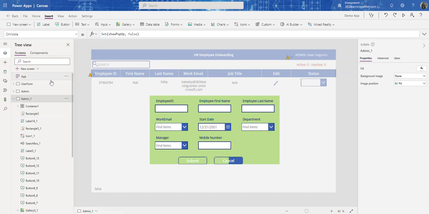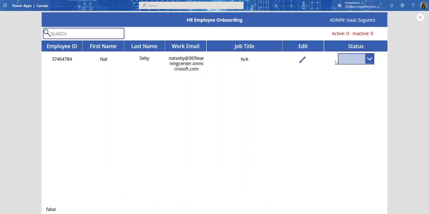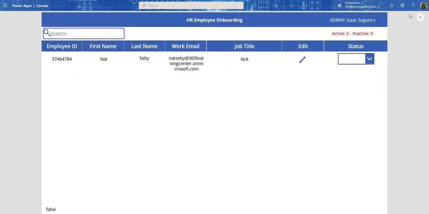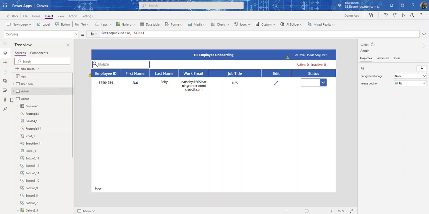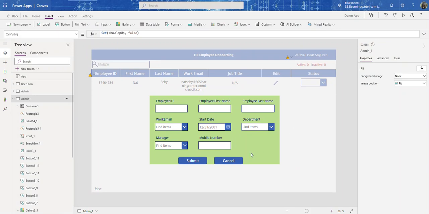So now let's go back. Okay, now, so let's do this. Oops. Oh, I clicked on the wrong screen. This is the screen we want. Voila, that's what we want. All right, so now let's fix this cancel button.